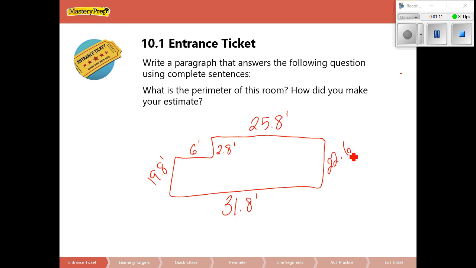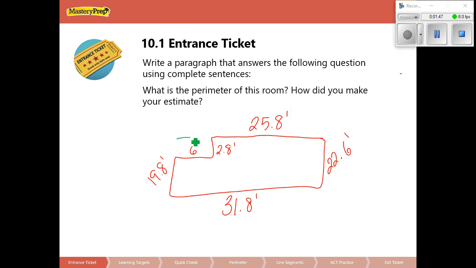And lastly, we have 22.6 feet. So if we add all these together, we would get the perimeter, because the perimeter is going all the way around, yes? Now, interestingly enough, we could go through and add all of these together to get the perimeter of a rectangle, yes? What actually works out, interestingly enough, is, let's see here, get my colors.